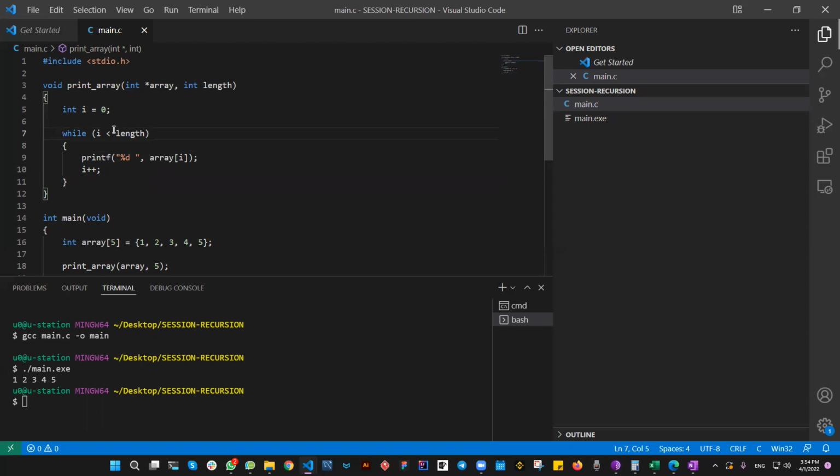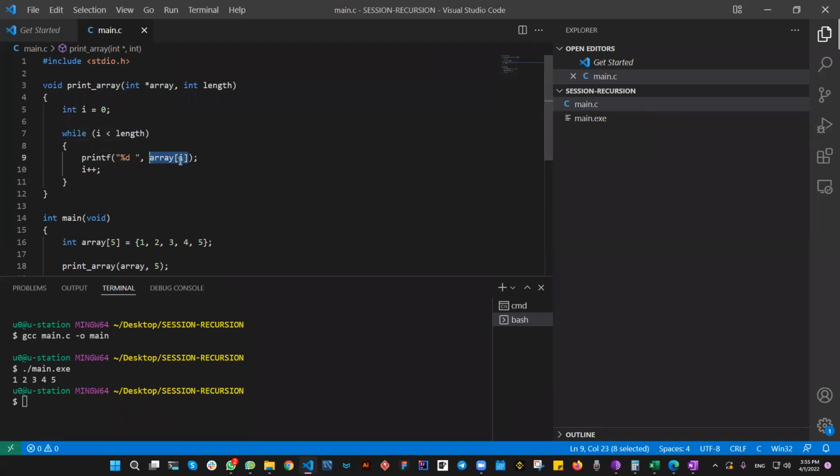We know the condition, the stop condition, and we also know that I must increase. But here we're going to try something else. The same thing can be written like that.